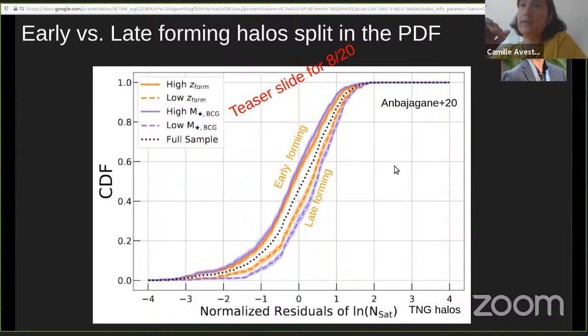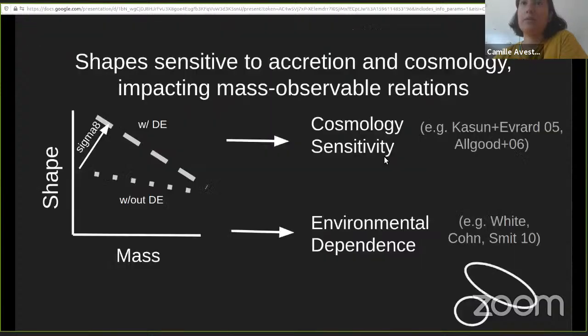And so you'll see that there's this nice little split between those, just focusing mainly on the orange lines. You'll see there's a similar split if conditioned on the stellar mass of the BCG. But these are nice things to systematically look at to get a sense of what is driving scatter in the residuals of your observable mass relation. So the reason I like to harp on this is because mass accretion history, and overall the halo formation history, I think is crucial in being able to efficiently model our observables.